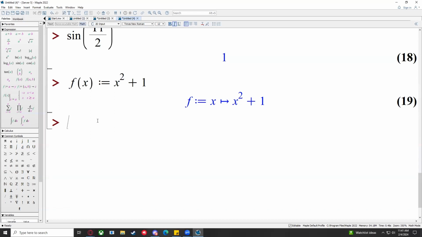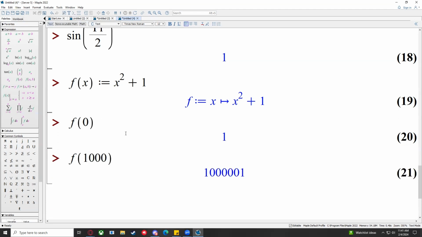All right, now I want to use this. Let's say I wanted to plug in 0 into this equation, right? I can now do that. I can write f of 0 like this. And then it'll go ahead and plug in 0 here. And we see that we get 0 squared plus 1. And 0 squared plus 1 is 1.